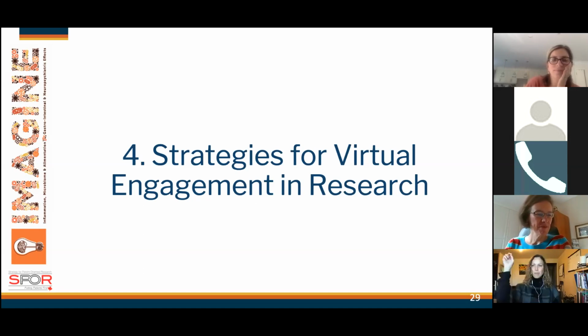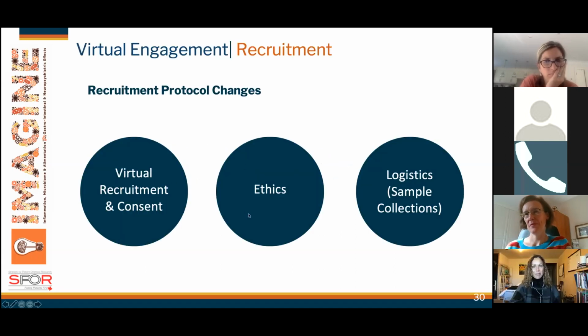And it presents new challenges that we need to consider when doing research, whether it's with participants and or subjects, or with patient research partners. One of the things to consider is recruitment. If we're thinking about recruiting patients as subjects or participants, there's a lot to think about in how we are going to contact those people, how we maintain confidentiality and privacy, and then how we're going to write that up to submit it to ethics.